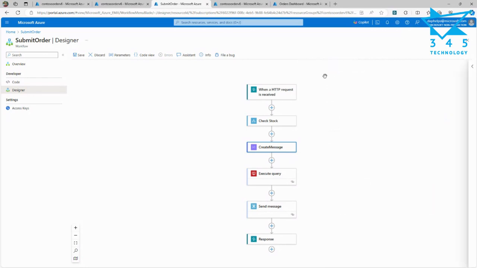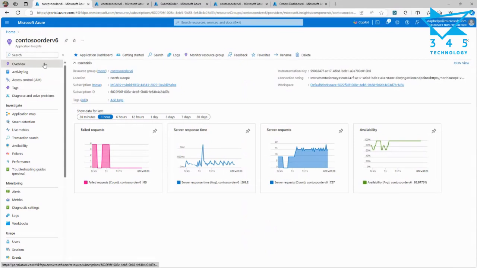So that's track properties, and what they are going to do now is log that into the Application Insights telemetry. So if we go and take a look at the App Insights instance that I have enabled for API management, for my Logic app, and my function apps, we can see here already, just on the welcome screen, that we've got a number of failed requests, and I deliberately caused my Logic app to fail earlier.